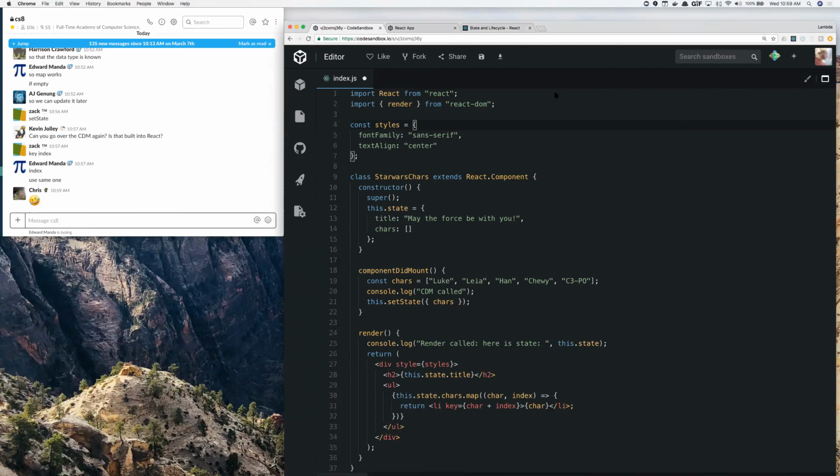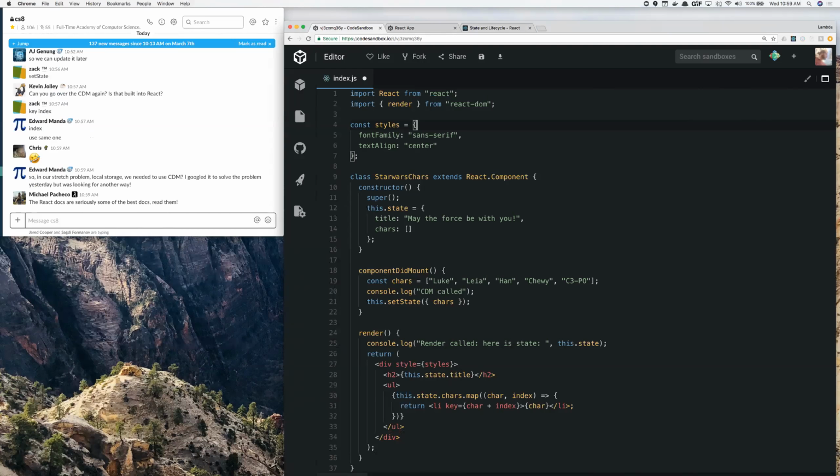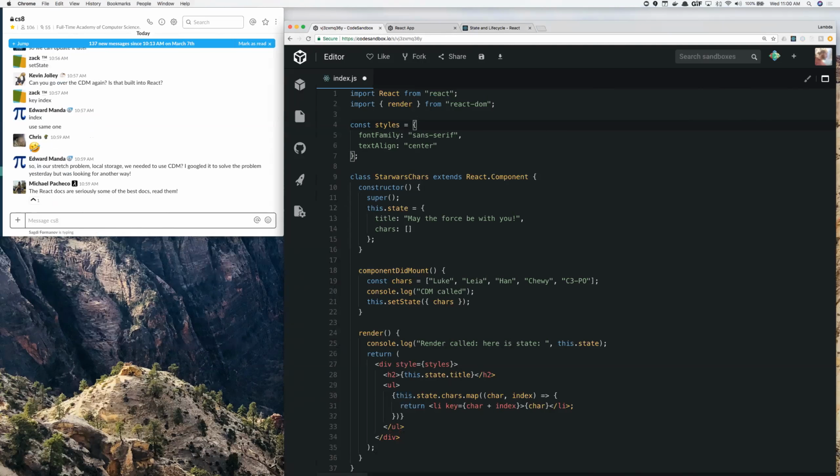Okay, curious how everyone's feeling about this. If you look at your participants panel, go ahead and give me either a raise hand if you're on Linux, I guess, or a yes check mark if you're feeling good about componentDidMount and render so far, and you're ready to press forward into our code along exercise. And if you're not, it's okay. Make it known though. Just click on no, or indicate to me that we need to. Okay. Awesome.